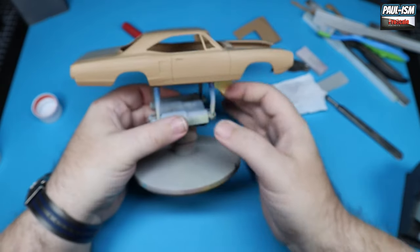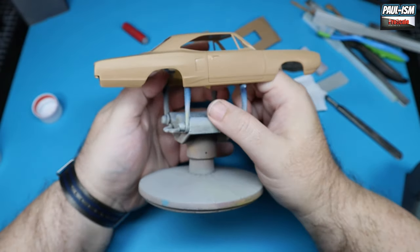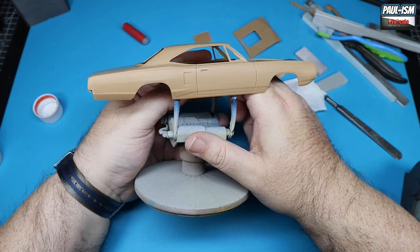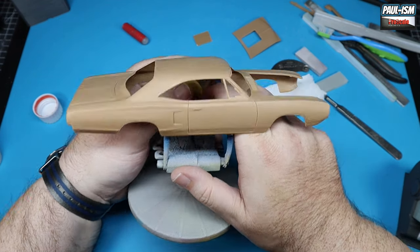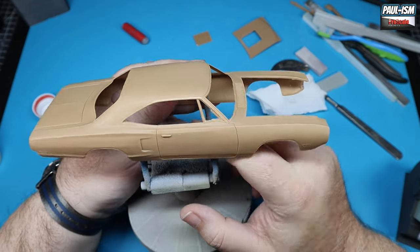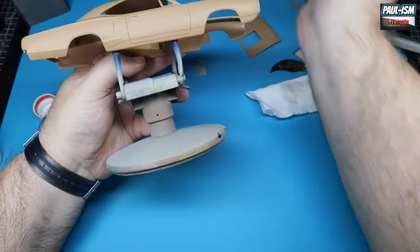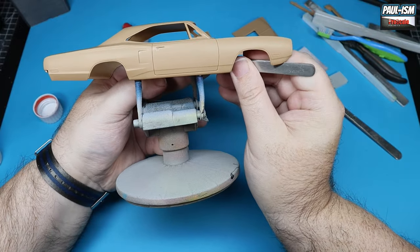I have two of these Tamiya stands. One is for paint. You can see the buildup of paint on this one. And the other one is for clear coat. So it's a cleaner stand to use so we don't get any paint residue on our clear and what have you.